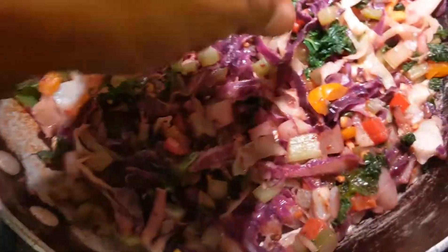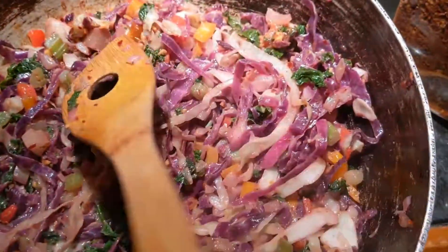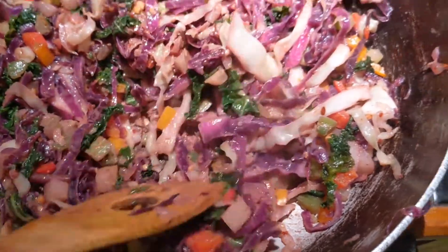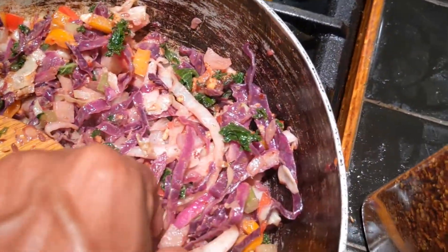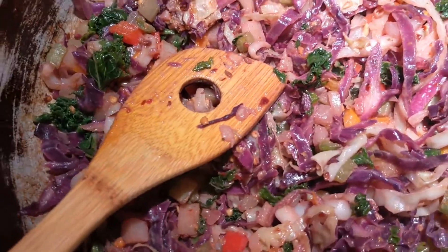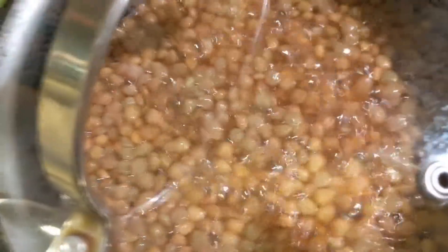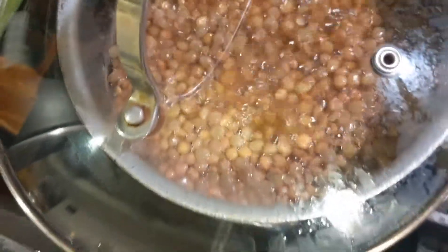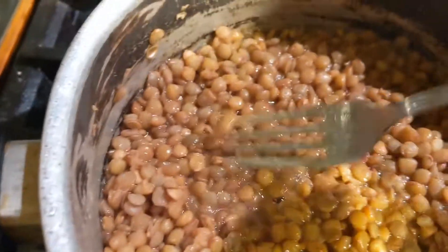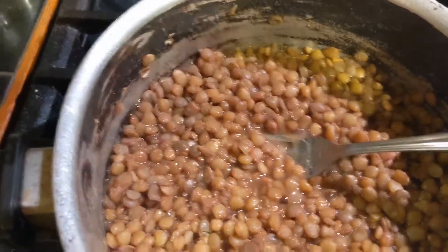I just put it on simmer right now, gonna let this cook for like another few minutes — maybe four. I decided to turn it off now because I don't want to add any more water. I like the way it tastes and the pan was starting to get coated up, so I called it done. They're not completely super tender — here's a potato — it has a little bit of crunch, but very, very edible. The lentils still have tons of water, so I'm just going to let them cook off until the water cooks off. I let it cook out — I usually like them with a little less water. They look great though, see how they kind of split open. Let's just turn it off and eat it.